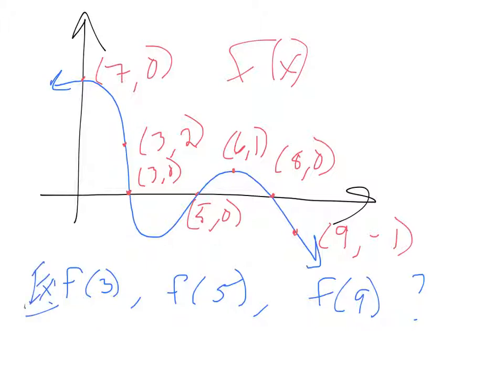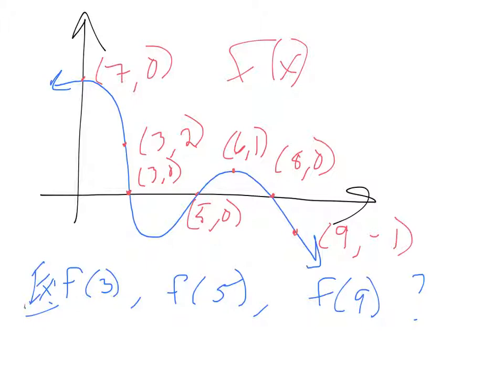So how do I answer these questions? f of 3, f of 5, f of 9. Normally I answer this by plugging that value of x into the expression that we have for the function. But I have no algebraic expression for the function. So how can I use the graph to accomplish the same thing? What do we think? What's f of 3, for instance? What is that asking me? What is f of 3, that statement saying? What does y equal when x equals that number, 3? Yeah, so what does y equal when x equals 3?